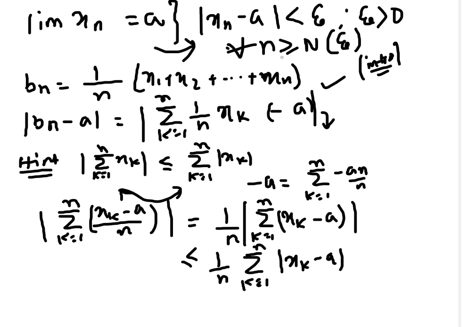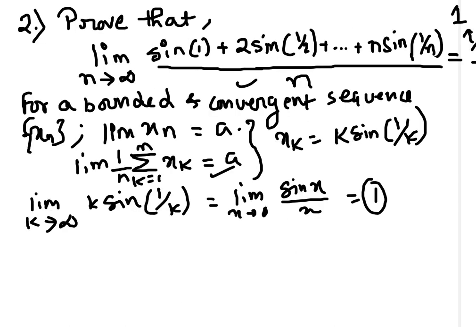So behind that you can actually say the numbers are bounded, because after that it is obviously bounded, that's for sure. But what happens to the numbers before? So in that way you can prove that this quantity is also bounded and it can be made as small as possible. And once you do that, it is less than some other epsilon 2. So once you do that, you prove that bn minus a can be made less than any arbitrary number. That means bn tends to a when n goes to infinity. So anyways, this was the entire purpose. You need to understand that these problems are very good, and these tricks are very healthy.